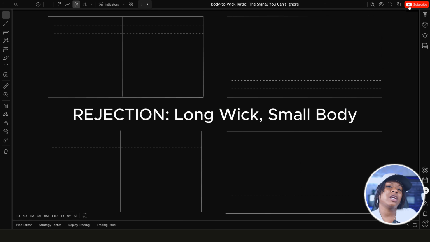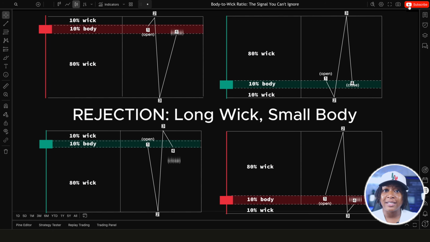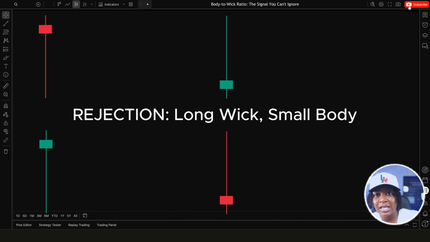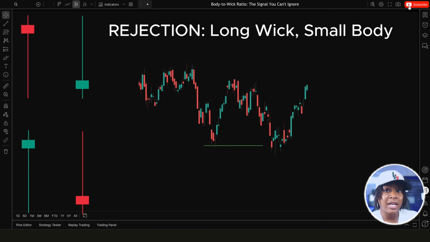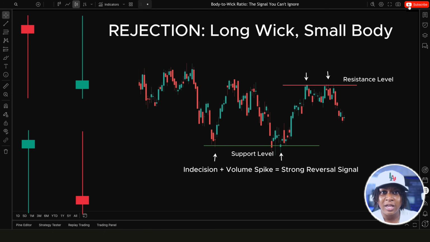And the last type of candle I want to talk about is the rejection. All right. So this type of candle is where you're going to see long wicks. With rejection, you're going to see one long wick and a small body. So if you see candles that have one long wick and a small body, then this shows complete rejection from a critical level. So whether that's buyers or sellers, somebody took control there. So for example, if you see a candle that has a long upper wick and a small red body at a resistance zone, then this is showing that buyers tried to break out here, but they were rejected by the sellers. So you may potentially see that price start to move back down.